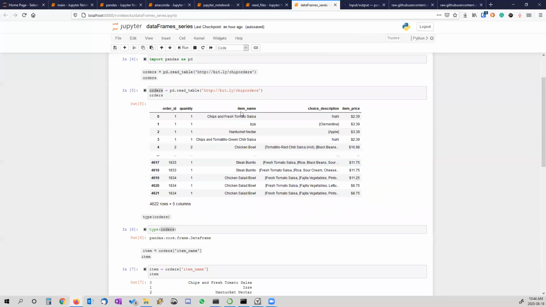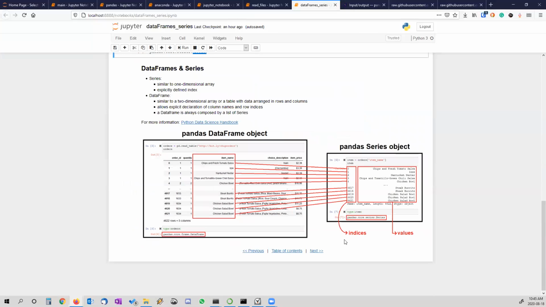And we have to keep in mind that every column in the data frame and also every row can be considered as a series inside of the data frame. You can extract those pieces of the data frame, and if you do, the result will be a series object.